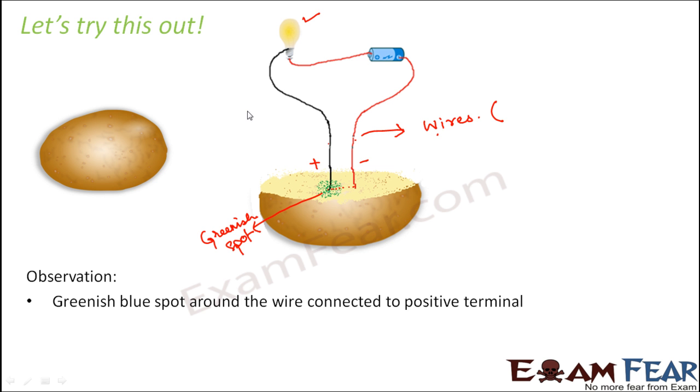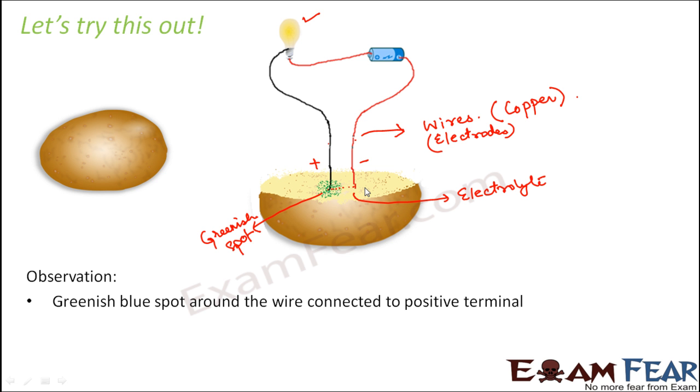So now let us suppose in this experiment the wires were actually made up of copper, and copper is greenish blue in color. So now are you getting some idea from where this greenish blue color appears on the potato? Yes, so in this case these wires act as the electrodes. Correct? So these two wires act as the positive and the negative electrode. And which is the electrolyte in this case? Electrolyte is nothing but the potato. So the potato acts as the electrolyte, which is the medium through which the electron transfer from one electrode to another electrode takes place.